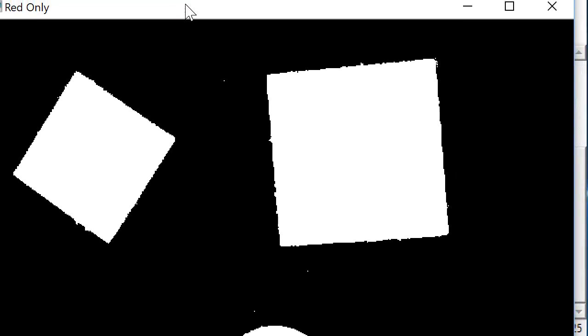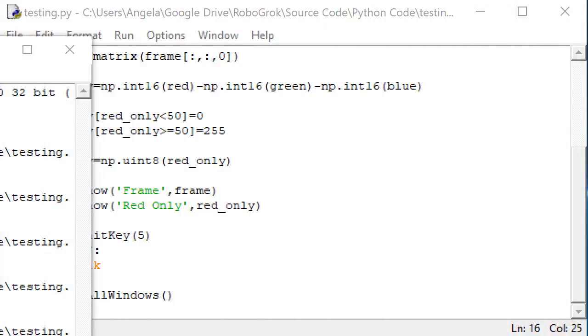However, you'll notice that there's some noise in this image. There are some pixels in the background that should be black that are actually white. And there are some pixels in the objects themselves that should be white that are actually black. That's image noise, and we can use masking to fix that. We'll be doing that in a moment here.